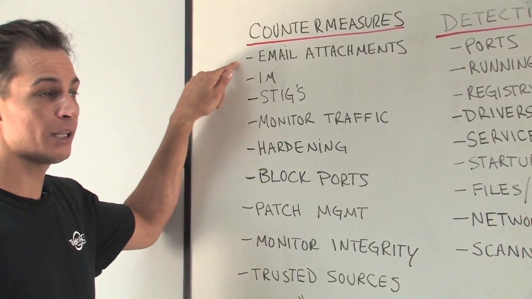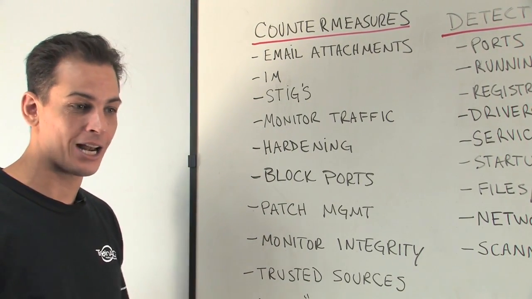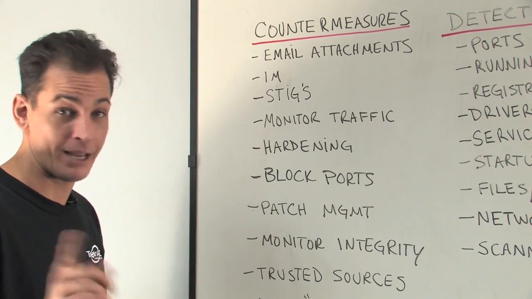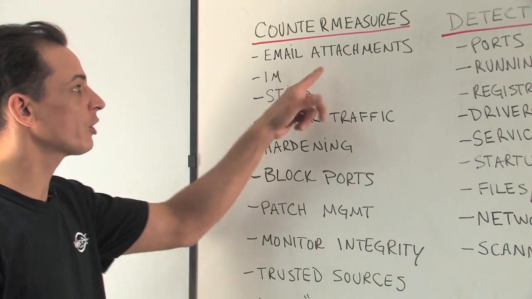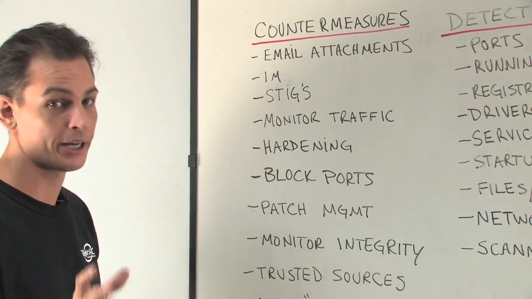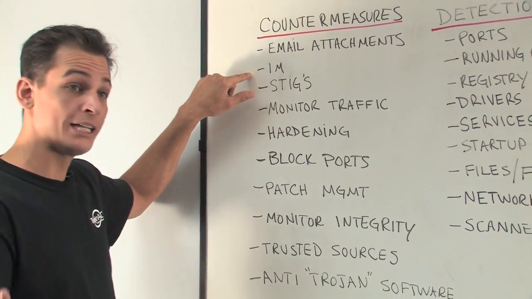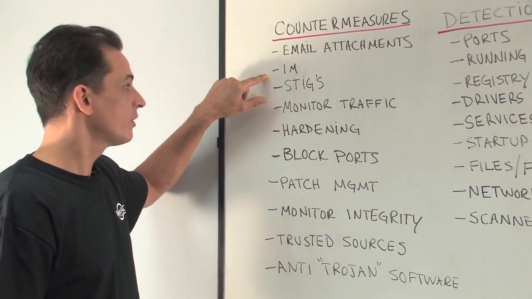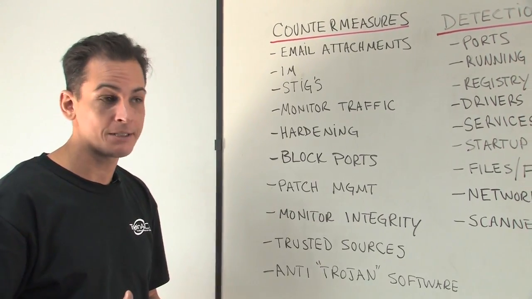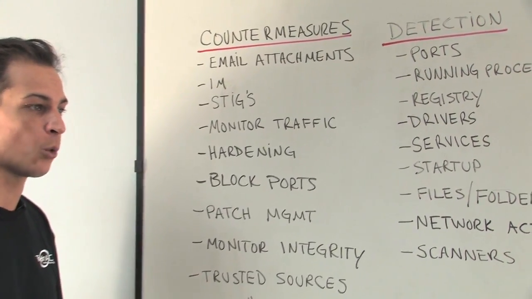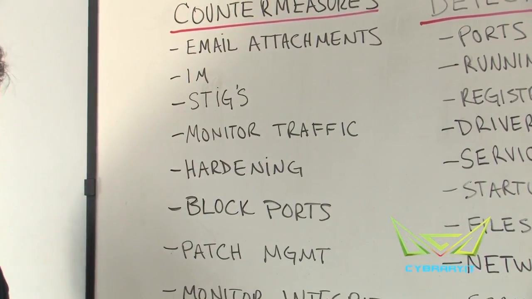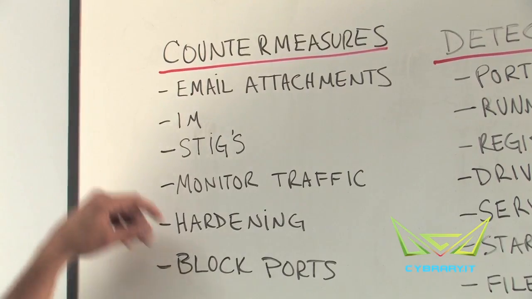Simply stated, email attachments. If I can just email you the Trojan and I can get a group of users to click on it, well, easy for me, the penetration tester, and bad for you, the organization. So certain email attachments have been known to be blocked, like VBS for a very common example. Also, it's real easy in the high security world to just shut off instant messaging altogether, because when's the last time you connected to your instant messaging client, either authenticated or could transfer a file and monitor that instant messaging session? So it's really easy to shut off instant messaging.